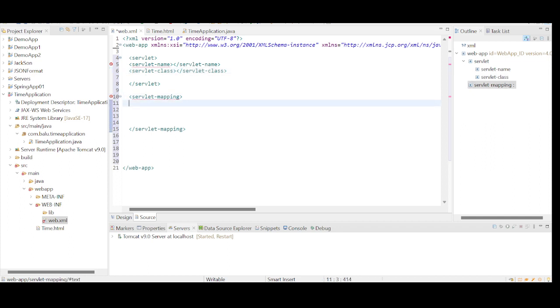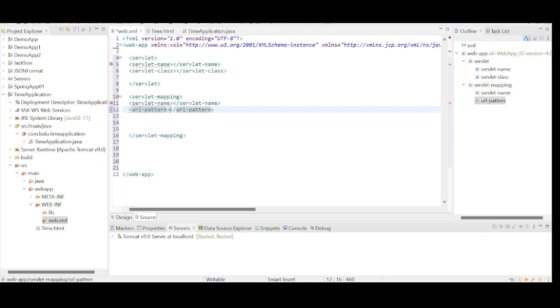Again in the servlet mapping tag, we have a subtag called servlet name, and another subtag called URL pattern.